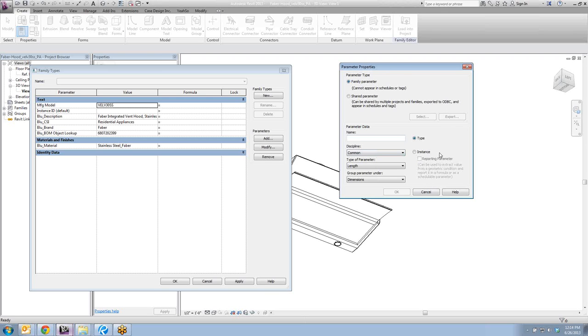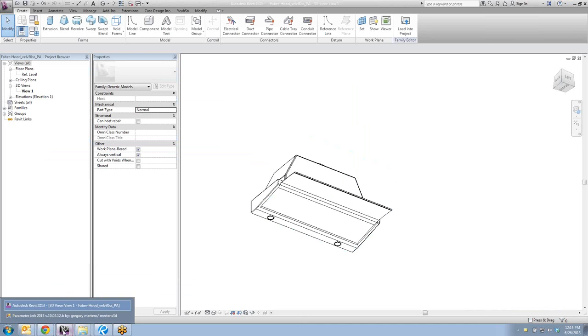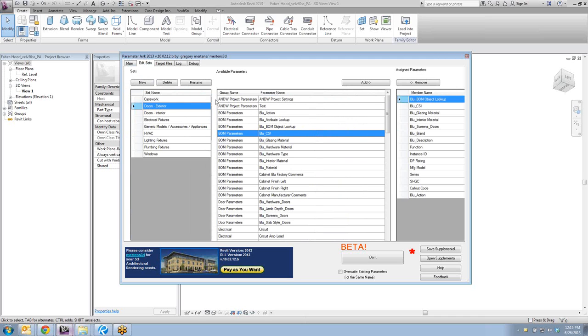So it's sort of taking the functionality of the parameter window and taking it outside into the plugin. So all of that works sort of how you would expect it to work. The sets are where you maintain which parameters are a part of which sets. I'm going to skip that one for a second. We'll go back to that.